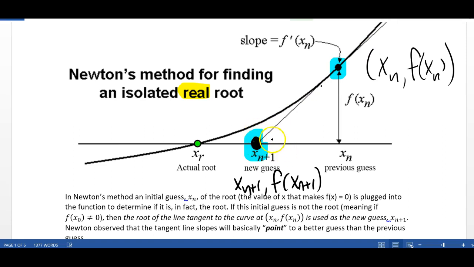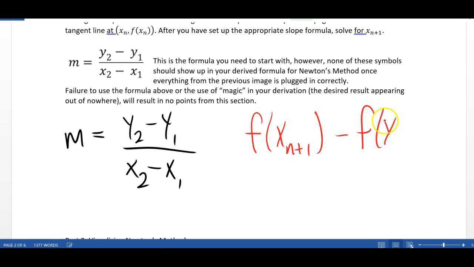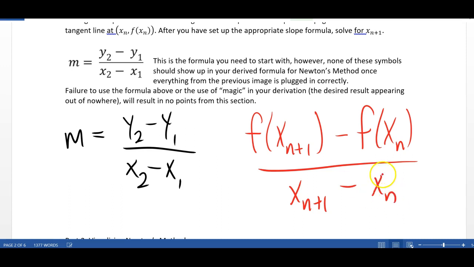So since it's the root, there's a specific number that you can replace f of xn plus 1 with. So I'm going to say, instead of y2 and y1, f of xn plus 1 minus f of xn, over xn plus 1 minus xn. I'm just plugging into the formula. I'm just replacing these things with what they are.